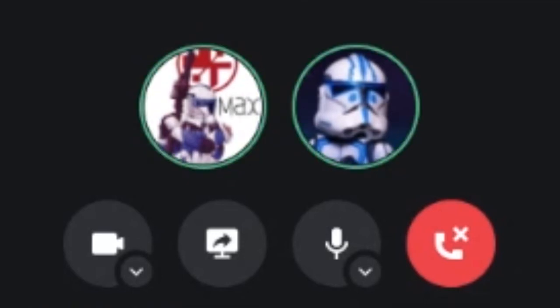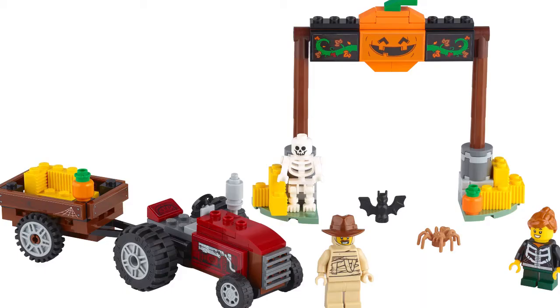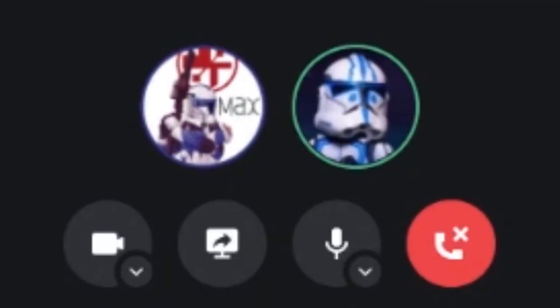for parts. And the only one that really catches my eye is the Halloween Hayride, because I think that has two exclusive prints for now, and it's just a nice looking little set. Yeah, I think the Halloween Hayride is a pretty cool set. That's this year's main Halloween promotional set, and I think it's super cool. I really like the young girl's print, the skeleton print that she has.